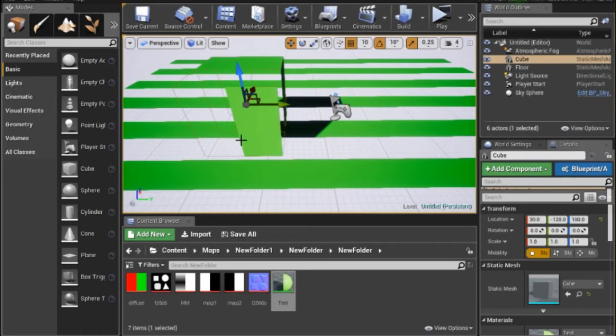I would just suggest not to use a plane, but give it some kind of thickness to it, so Unreal Engine will show it correctly.